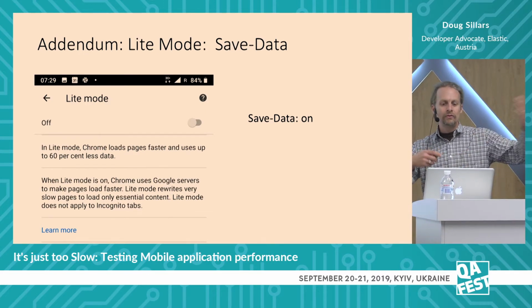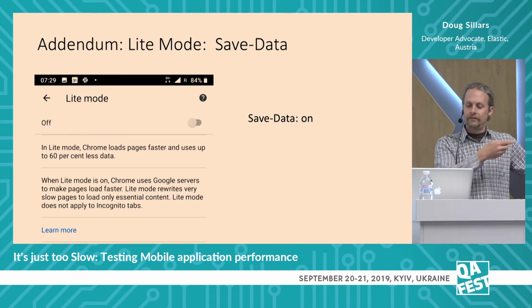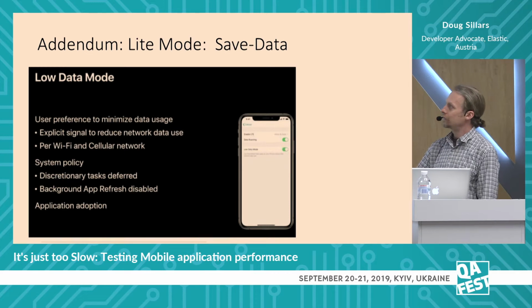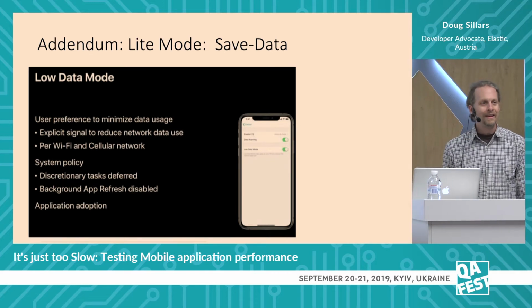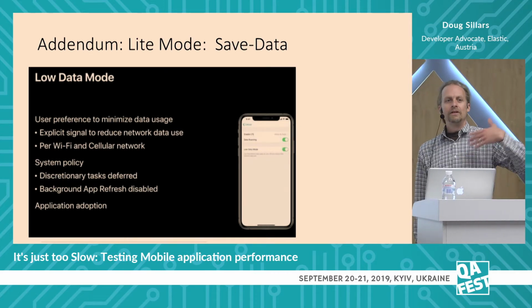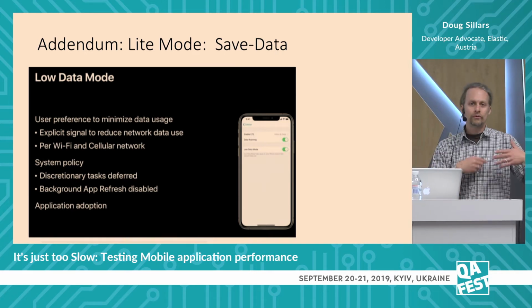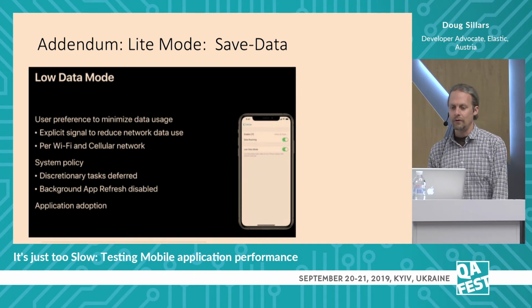And so this header goes to the server and says, I want less stuff. iOS 13 has a low data mode. So you can actually make your app use less data if the people are asking for less data. So serve less data if your customers are asking for it.